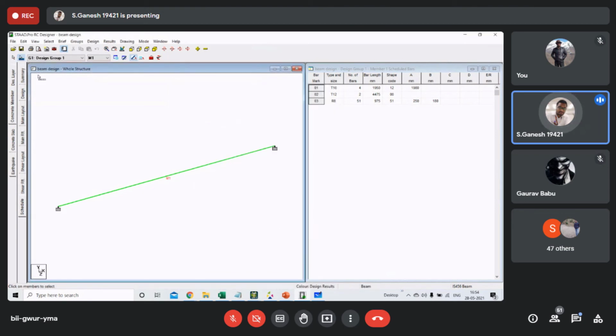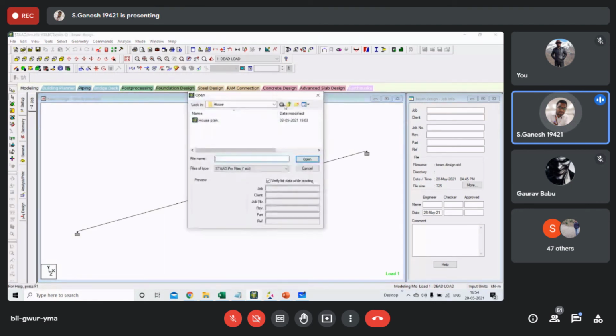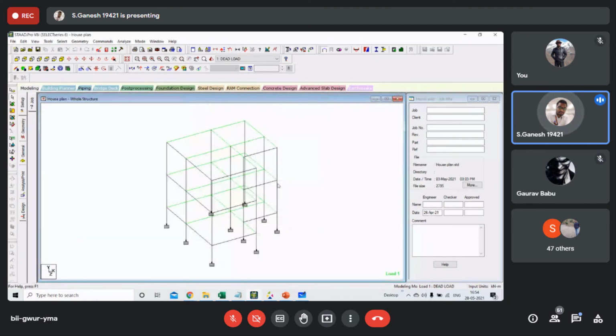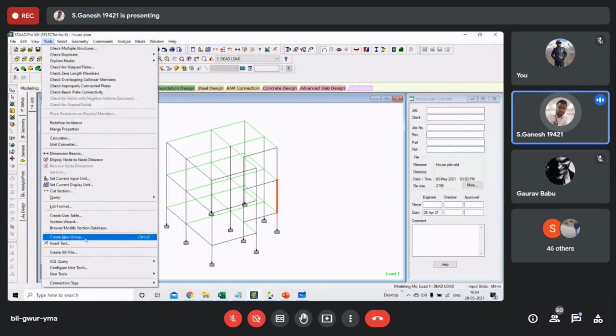Now whatever the size of bars you are going to use, as I said already, my suggestion is, this is a sample house, so you need to do the grouping. Suppose this column and these columns are the same size, you can group them. Suppose the internal column is a different size, then start grouping and try to change the group. Put this in a separate group. For example, this might be a lesser size, just an example, it might not be. So exterior columns and interior columns may be different sizes. In such cases, use this grouping, which will help make it much easier.